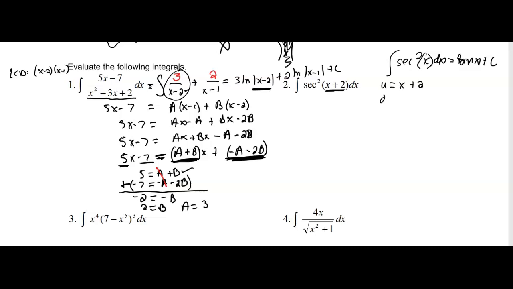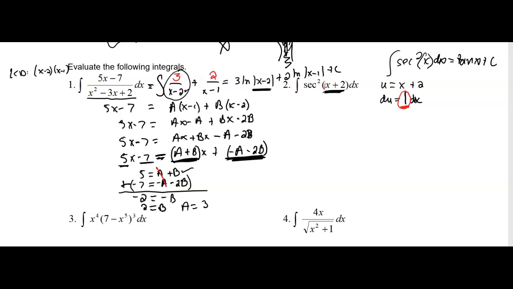What you want to understand, just to save yourself some time if this were to present itself, if you let your u be x plus 2, which is what we would probably want that to be, the derivative of that is just a 1 and then dx. If in u substitution you take the derivative of your u and you get a 1, what that tells us is we really don't get anything extra out of this. There's going to be a 1 always. That's never anything that we can't handle. What that means is we don't really need to do u substitution to deal with this problem.